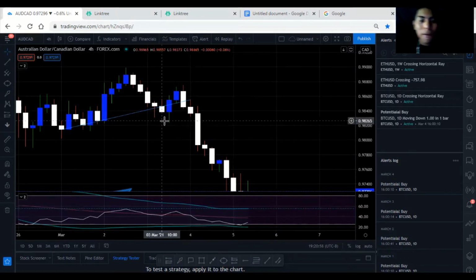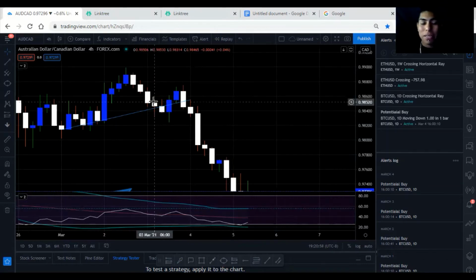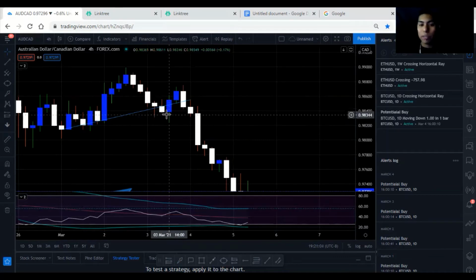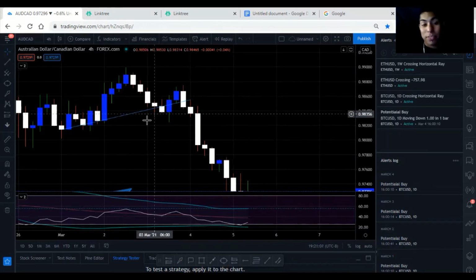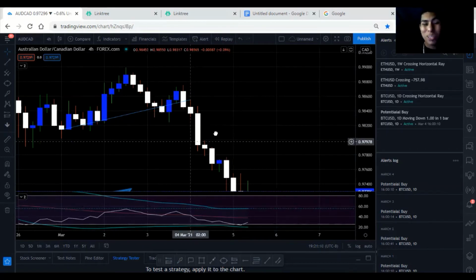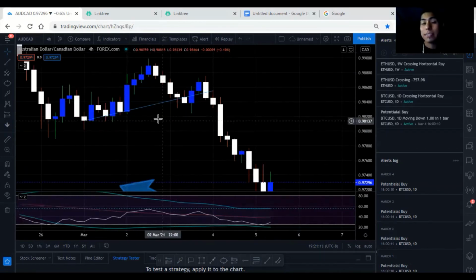So price at some point was this low and then it made it back up. At some point it was this high and then it made it back down. So that's what the wicks mean. That means price was rejected at those levels. I tend to like it, and it seems to work better for me. The reason why I like it is because I don't get faked out as much as when I do it on the bodies.